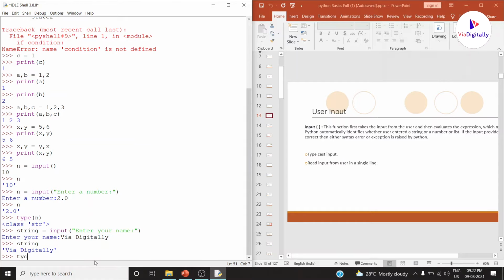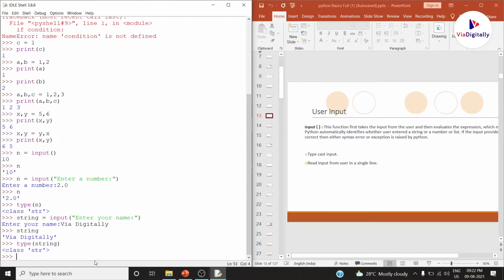And let me see the type of it, means the data type of the string you are storing there. See, it also belongs to the string class. Even if it is a float, it is treated as a string. Even if it is a string, it is treated as a string. By default in Python, whatever input you give to the program is treated as the string class.